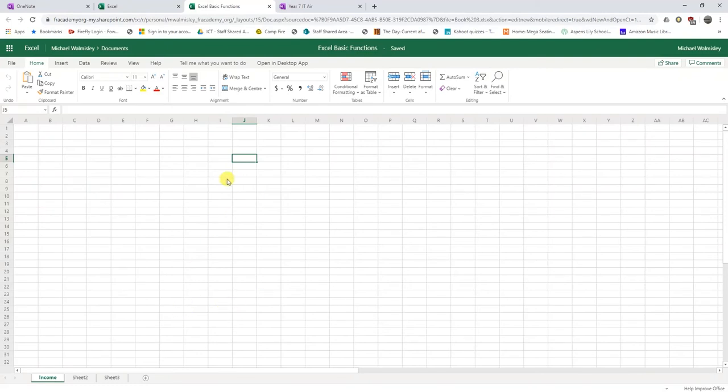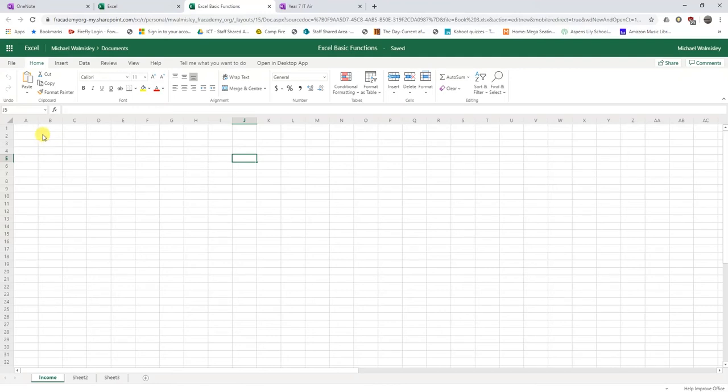This first task, we're going to create a simple table which is going to contain any work or tasks that you would do at home, how many hours you're going to spend on that particular task, and for today's purposes we're going to pay yourself to do these tasks. Now you may get paid by your parents or your carers or anyone else at home, but we're going to make some up. This way it makes it a bit of fun, and you can pay yourself in doing simple school tasks. So let's begin.